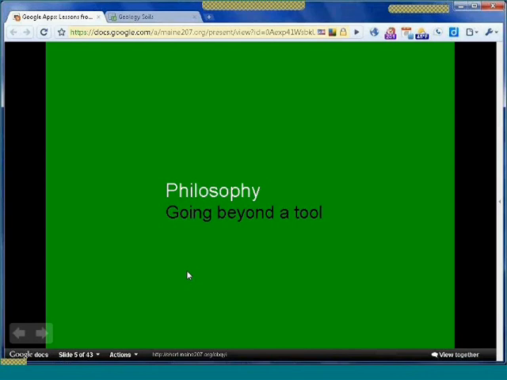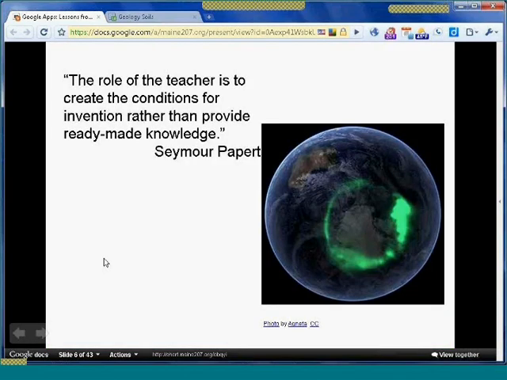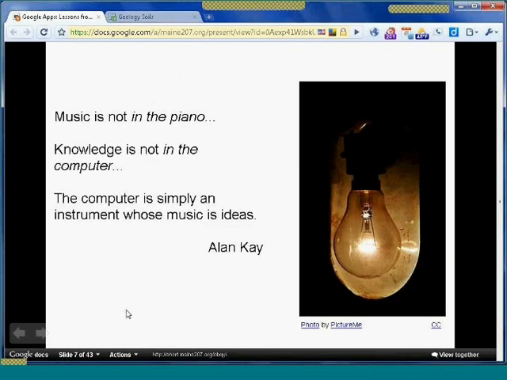The focus today, though, is to go beyond the tools and to get into the instruction. What you're going to see today is a lot of examples that are not centered around content, but are centered around problem-based or project-based learning examples. We use a lot of cooperative learning in our schools. We like to think of ourselves as leaders in cooperative learning, and we've spent a lot of time doing staff development on that. So you're going to see those types of themes working their way through these lessons today.